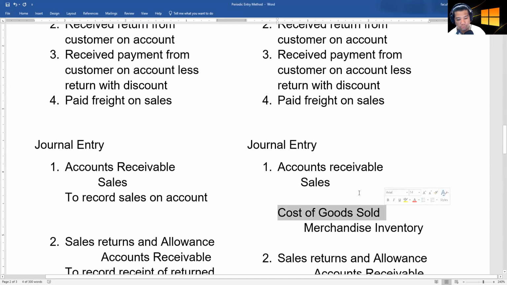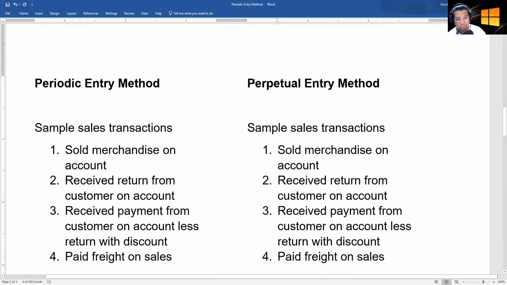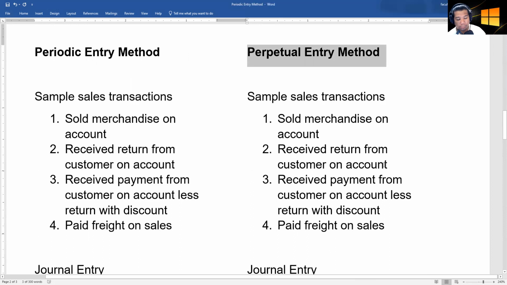Ano po ba yung cost of goods sold na yan? If you will remember, kapag kayo ay nasa periodic, nagko-compute pa tayo ng cost of goods sold. But in perpetual, we don't need to compute the cost of goods sold in the schedules we make, because automatically your ledger for cost of goods sold will tell you the balance at the end of the month. In what way? First, meron po talagang account na cost of goods sold kung perpetual po ang gagamitin ninyo. Saan siya lalabas?